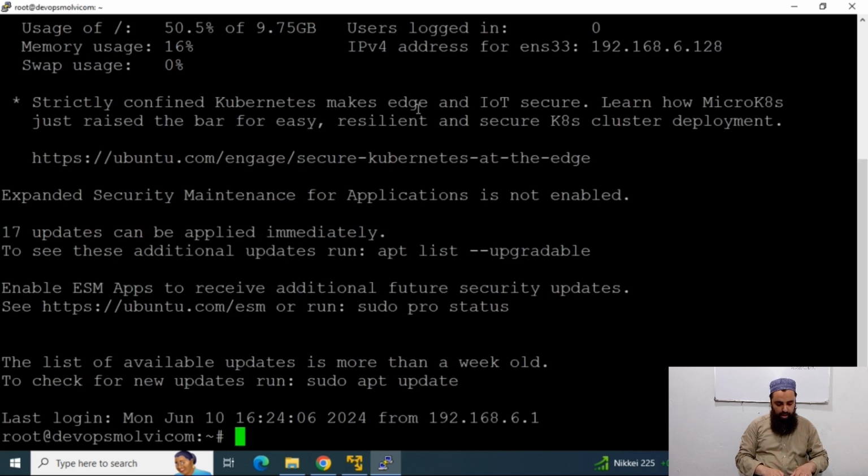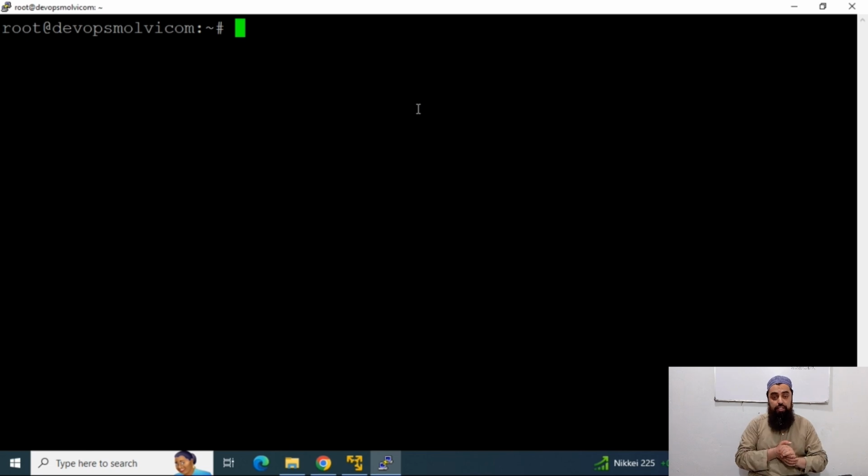You can see that I am able to log in, and now we need to disable root login on our VM so that no one can log in with the root user. Whether they are using the correct password or correct keys, they should not have the access to log in via the root user. They should log in via their own respective user.